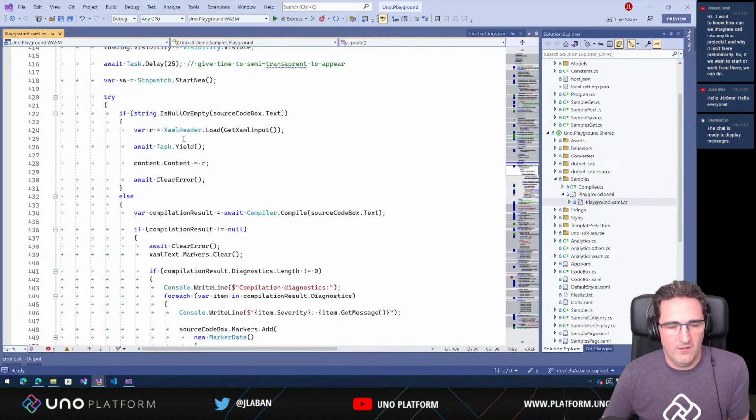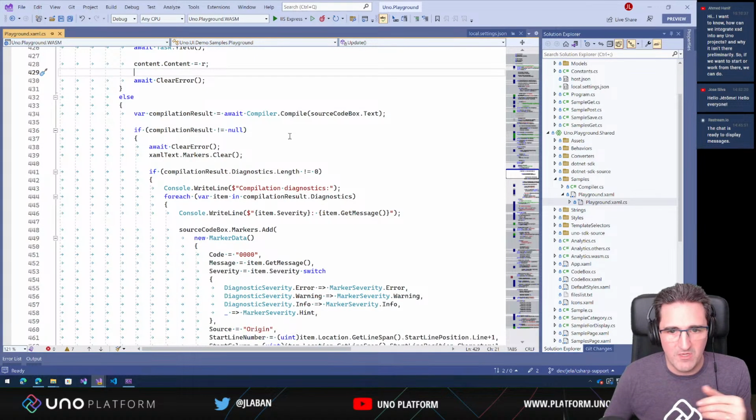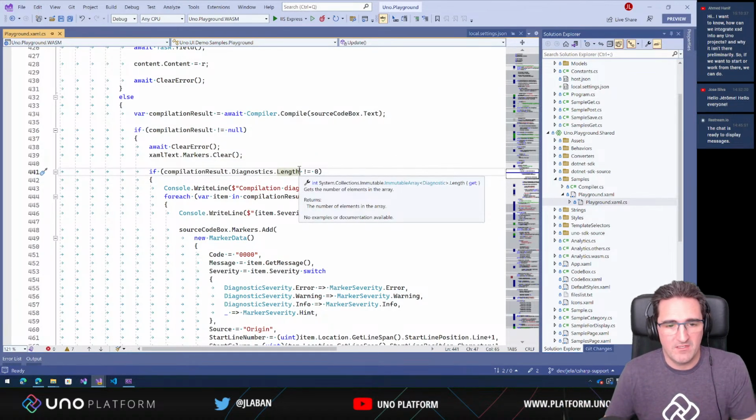Okay, so it has multiple parts. It says if there's no source code, then we can take the XAML and display it as is. We don't change anything. But if it has code, then we're going to be doing some compilation, and then we're going to take diagnostics that get out of the compilation, and then we're going to be updating the UI with markers and others, and that's where there are a few things that are not working properly.